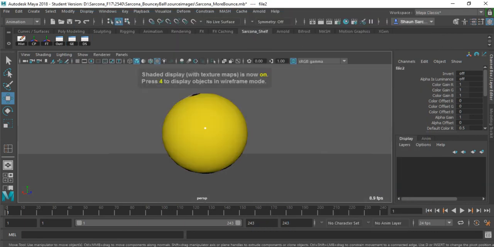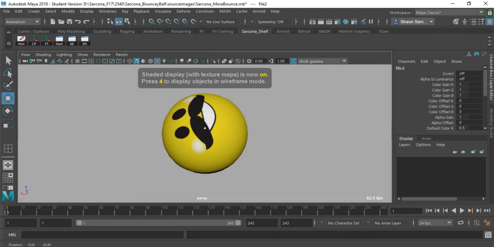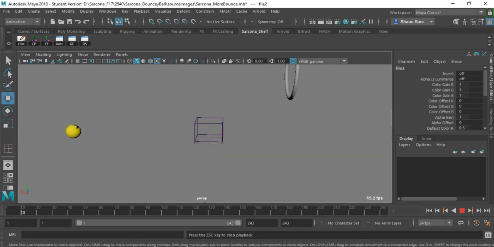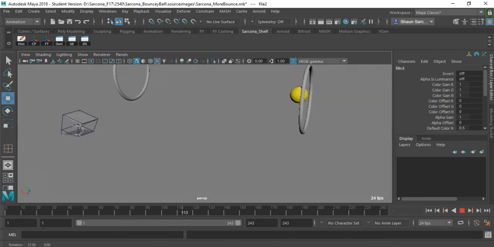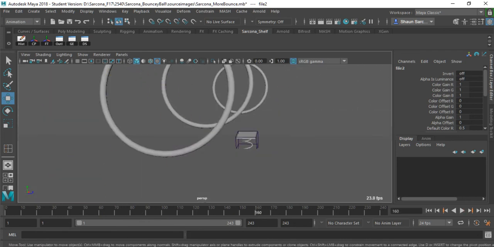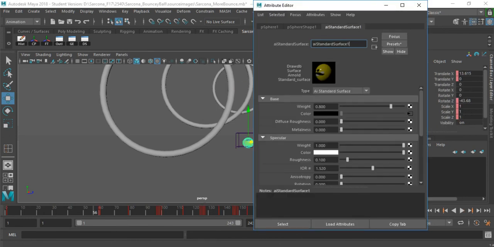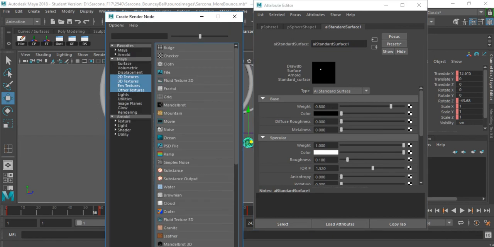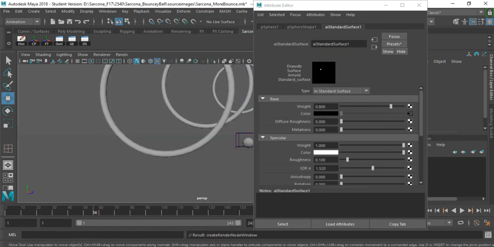Let's see if he comes in the right direction. I hit 6. Nope, we're good enough. So you can see him rolling along. There we go. Or you can just do, it's a metal ball. So I'm going to go back to this. I'm going to break the connection. And I could use a ramp. That works.